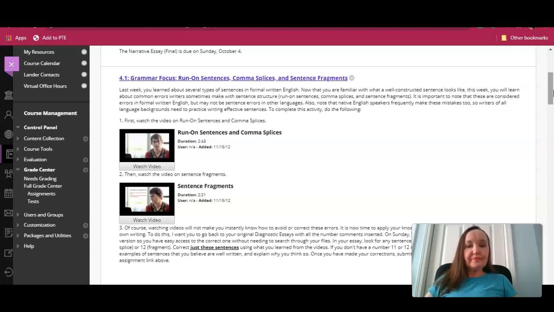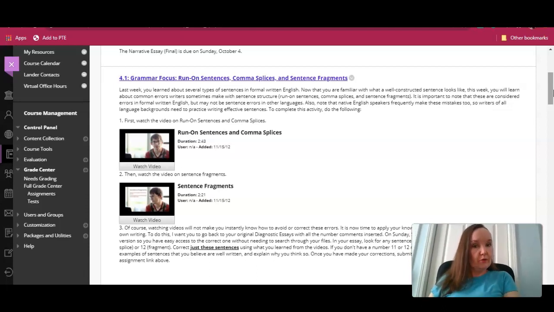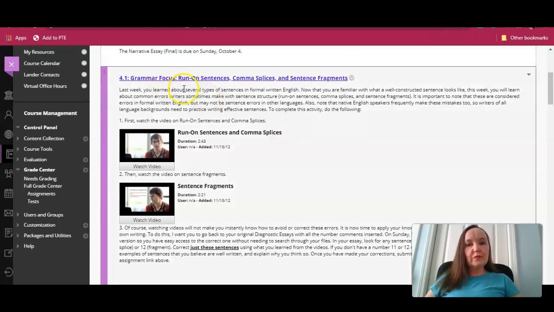So this time we're going to take that knowledge of what makes a good sentence, how you put together a well-written sentence, and apply that in some writing that you've already done in the past. Remember those grammar diagnostic essays? We're using them a lot here in the first few weeks because it's the only piece of writing we have to go on. But it serves a lot of good purposes for us until we get to your first major essay assignment.